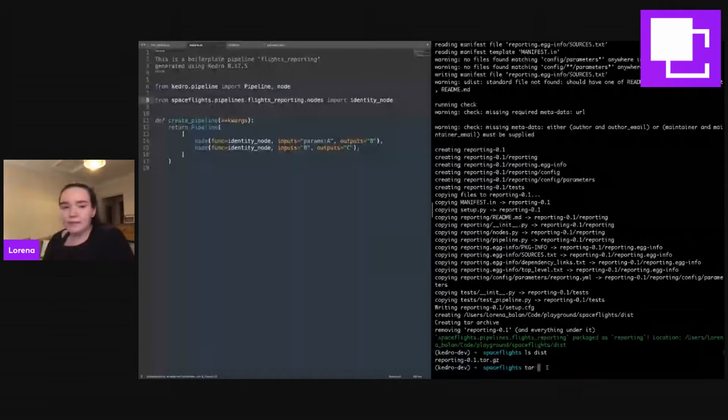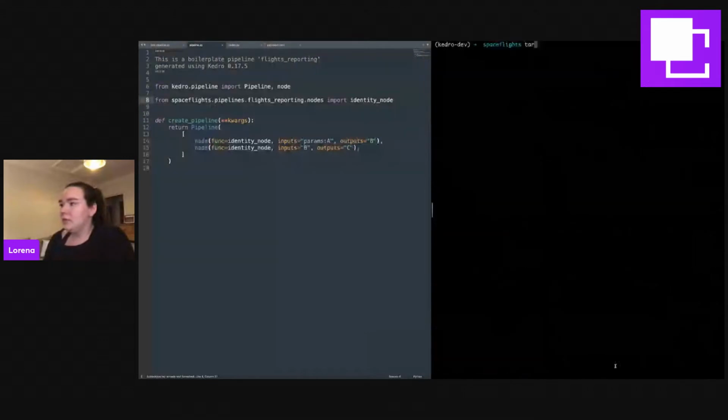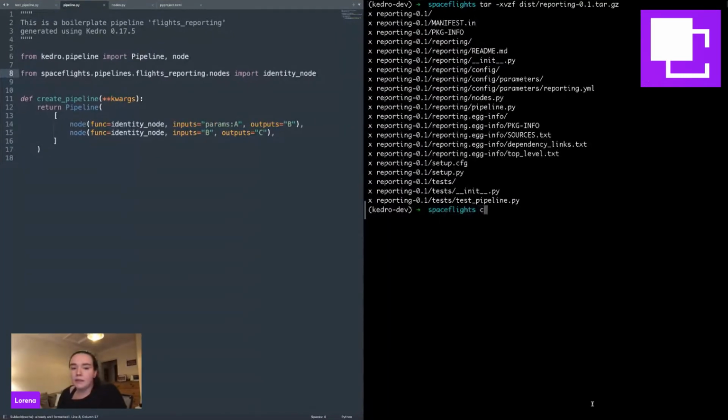Let's look at the contents of that file. If I do this, you can see that my nodes.py, pipeline.py files are there. I have some configuration parameters, and I've also packaged the tests. The next thing I can do is actually show you the contents of the files. So let me run this now and show you.